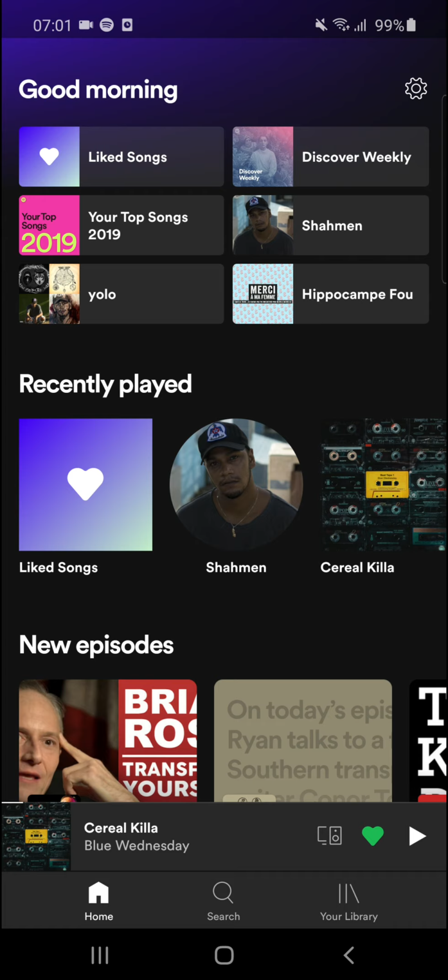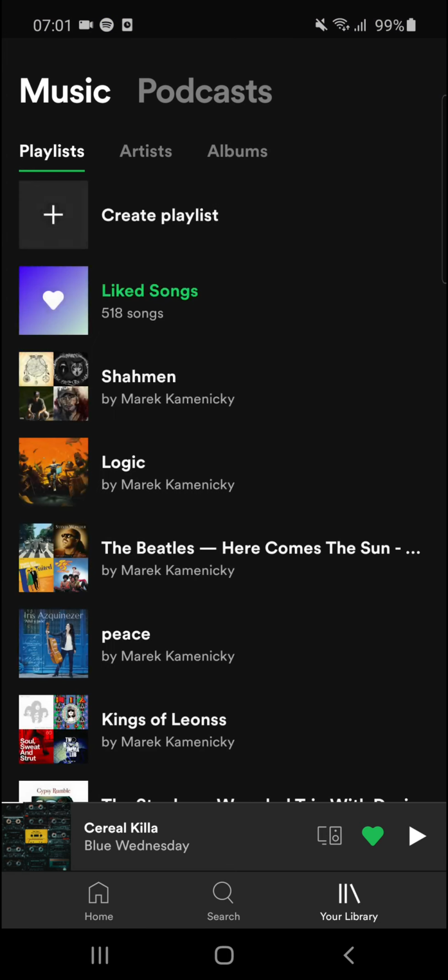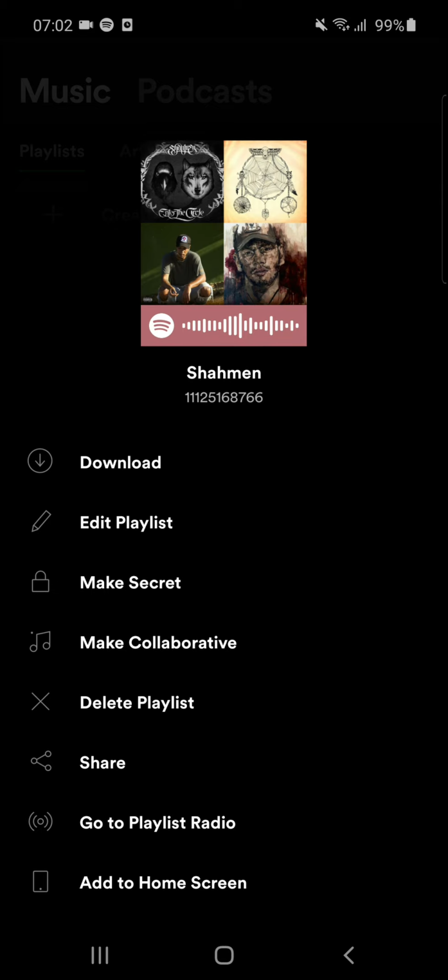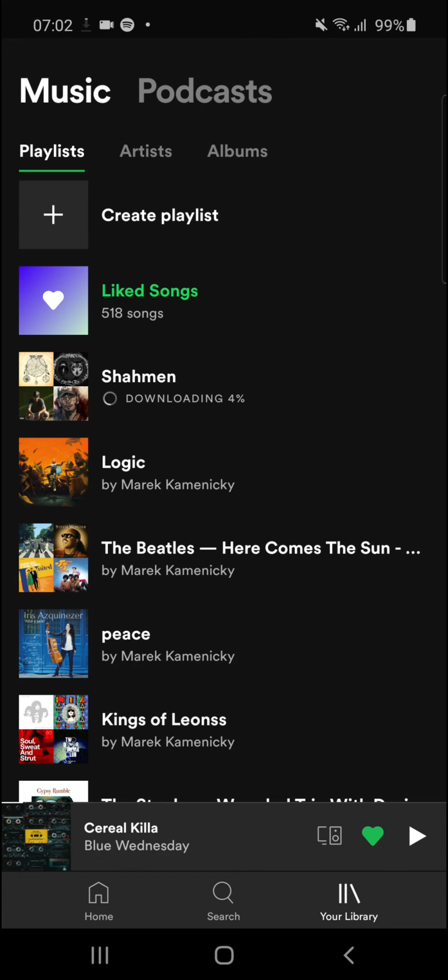So let's start. The first thing you want to do, when you're in Spotify, is go to library, and then I'm going to see the playlist here, right? So what you want to do is just simply hold a playlist, and automatically there is going to appear what do you want to do with the playlist. And now I get to see download here. So let's click download. And now, as you can see, it's downloading the segment, right?